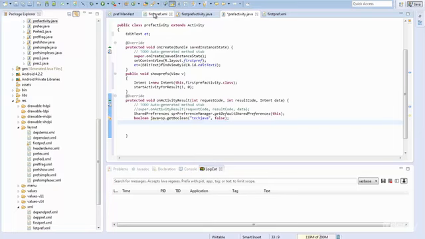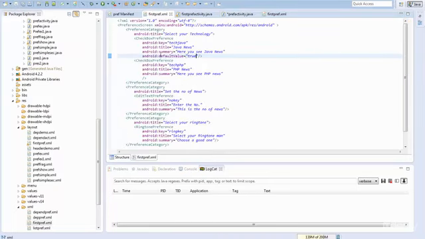Now in all preference values we can set up a default value. I have only set up the default value in case of a checkbox, whereas we can set up the default value for all the preferences. I can set up a default value in the edit text, I can set up a default value for the ringtone, I can set up a default value for the PHP check preference.